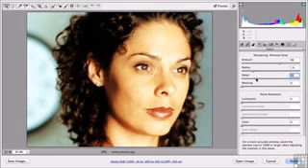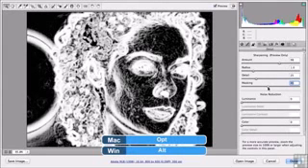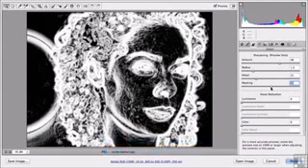Now, the problem is, if I turn that off, it's still sharpening areas I don't want it to sharpen, like in here. That's where masking comes in. Watch over here in these areas as I begin to increase the masking. I'm holding down the Alt key, that's the Option key on a Mac, Alt in Windows, so I can see the mask. The black and white areas control what areas get the adjustment. Black means don't adjust. Notice her face?